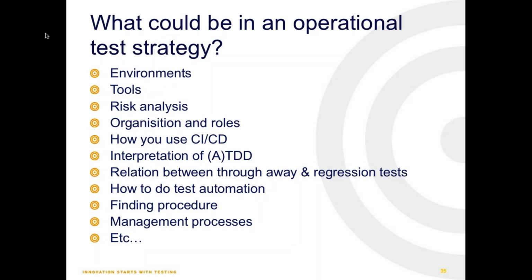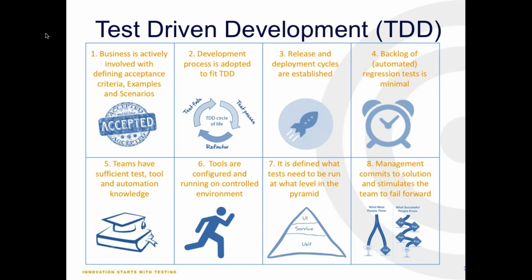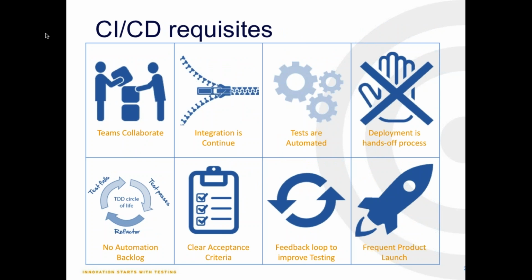And there's a lot of questions to be answered on how you can do that, of course. And unfortunately, I don't have all the answers, and especially not within the time frame of this webinar. But it's difficult also because if you say we're going to do test automation, or if we're going to do test-driven development, it bounces back into more higher level questions in strategies as well. So I once made a slide where I say these are the 8 things that you have to have in place in order to do test-driven development. Well, I'm not going into detail here. I made the same kind of thing for continuous integration and continuous development. And I say the third on the upper row is that you need to have automated tests.